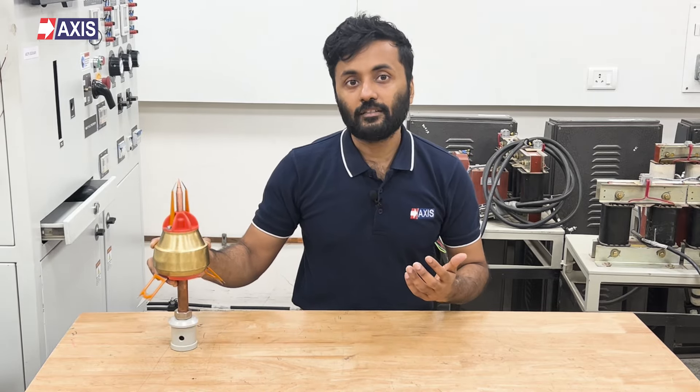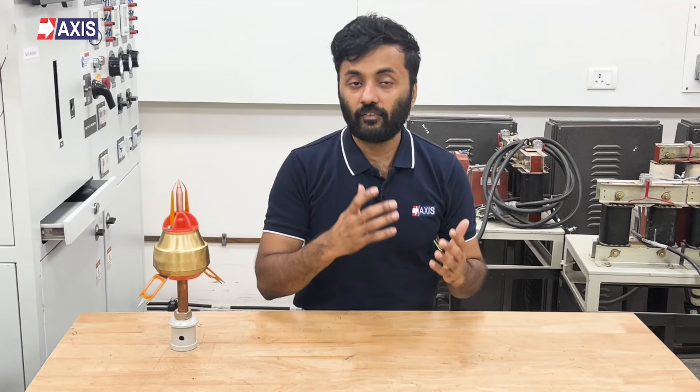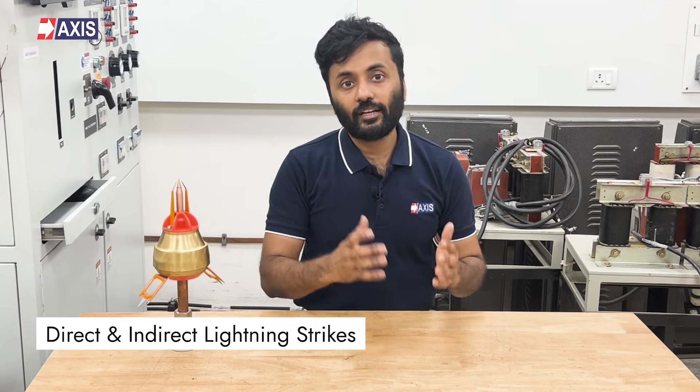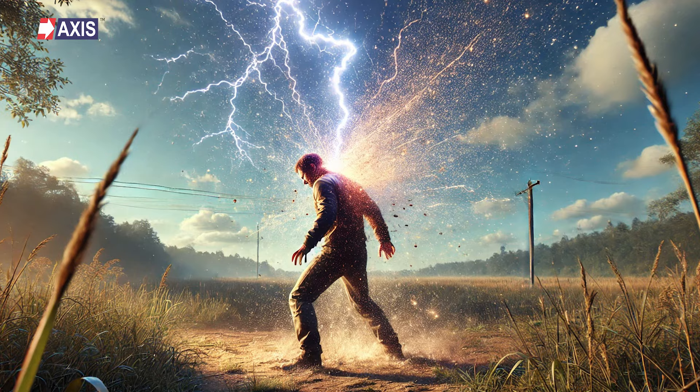Let's start by understanding lightning strikes. I'm sure all of you have seen a flash of lightning, but how can it really harm you? There are mainly two ways in which lightning can hit a body — direct or indirect lightning strikes. A direct lightning strike is when a bolt of lightning hits a living body or an object directly, without hitting anything else first. This type of strike is fatal because all of the lightning's energy goes right into whatever it hits.